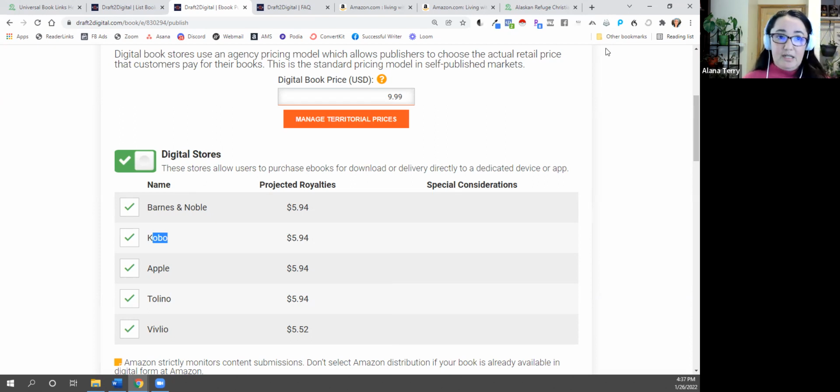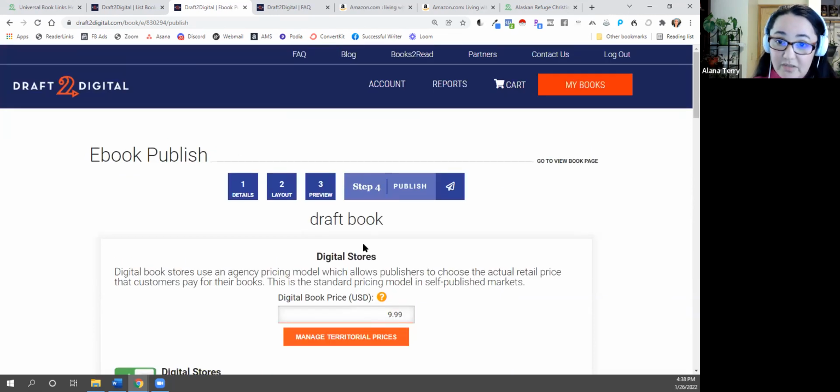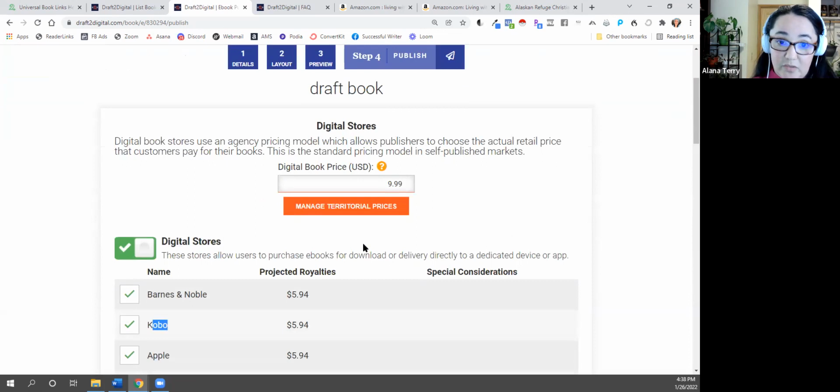There's always going to be a discrepancy between what you make from all these other stores versus Amazon. Most authors who are US based are making the majority of their income from Amazon. So if even 10% of your book sales come from non-Amazon, that's getting pretty well diversified. If you can get up to 30% of your sales coming from non-Amazon, then you've done a very good job branching out into all of these other markets. I haven't gotten there yet, but if you get to where only 50% of your income is from Amazon, then you are very well protected from having all your eggs in one basket, like we talked about. So any questions so far about the ins and outs of Draft2Digital and how this side of it works?